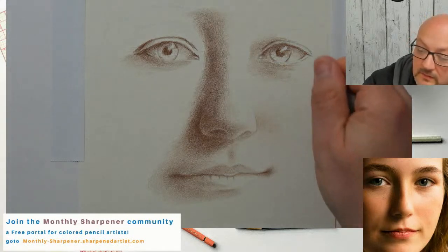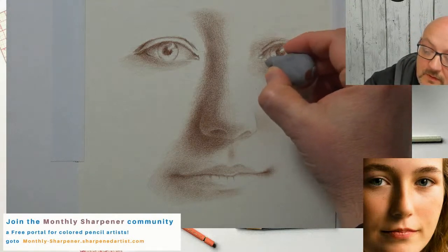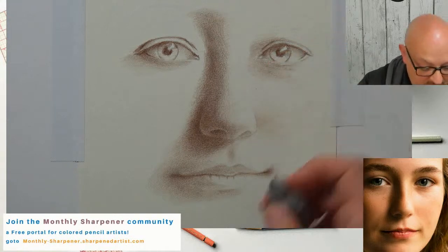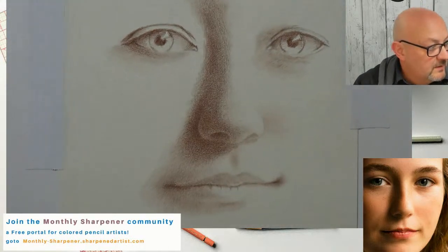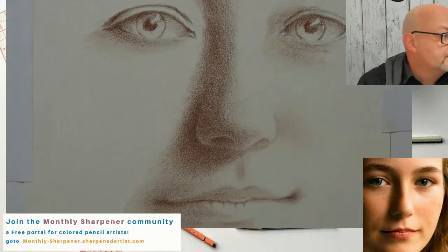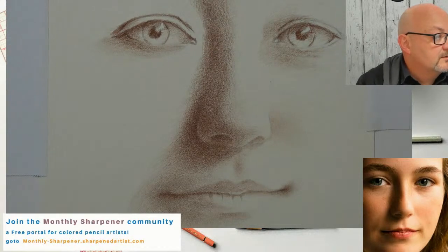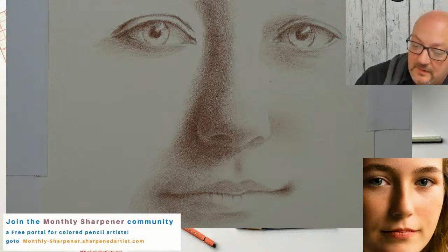Okay, now I'll get a little nitpicky right here. And some of that was getting a little weird looking. Here we go. So we got some flaws in the paper again, which happens. So not a big deal. Happens in every paper. I'm not going to throw out my Stonehenge paper because it happened right here. It happens on every paper.